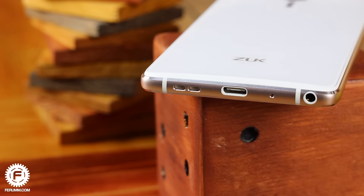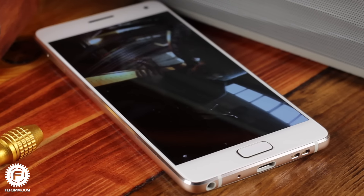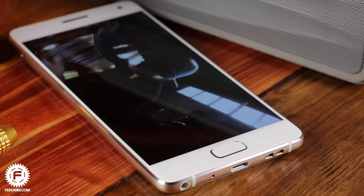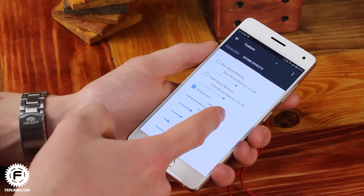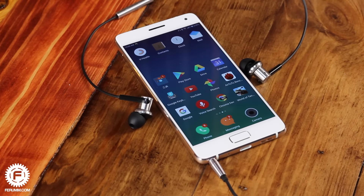The smartphone speaker is not the loudest in the world and won't replace true music speakers, but it surely handles its main task. Phone calls are audible even in public transport during rush hour. The sound itself is very pleasant and soft — it doesn't hurt ears even at maximum volume. Sound in headphones has nice quality but unfortunately low volume without appropriate headroom, which you have to increase in the equalizer. The sound is detailed with no distortion or other issues.